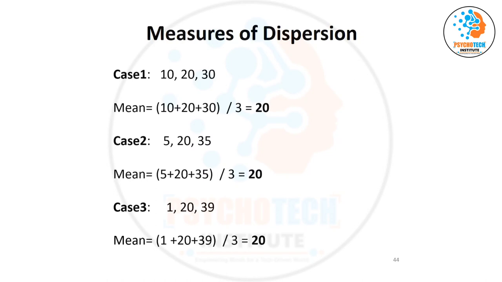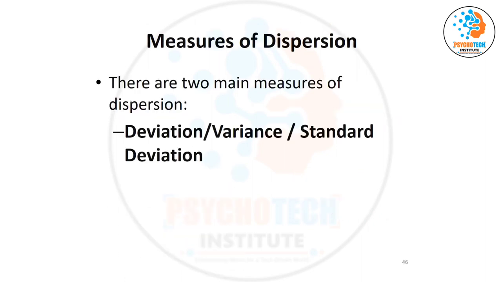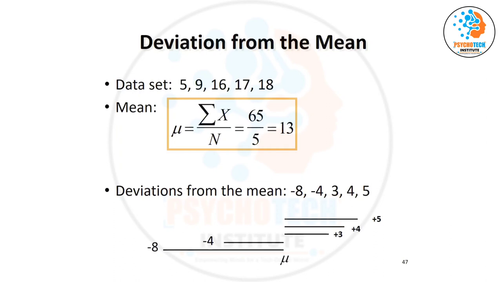So the measure of dispersion basically means how far you are from the mean, because the mean we are going to present. If I'm interested in how far I am from the mean, what can I do? I just take the difference. See, in this example, if the mean is 13, I will take the difference from each value, meaning how the value deviates from the mean. But if you add up these deviations, there is a possibility that after adding, it becomes zero.